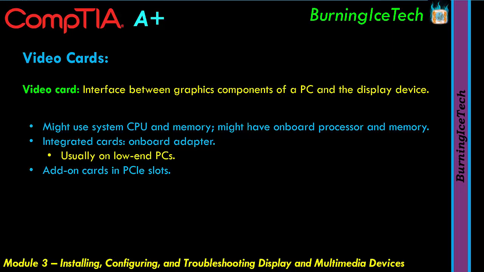Some of these cards only come with DVI and HDMI, maybe HDMI and DisplayPort. It depends on how new your card is, what model you buy. Obviously, the newer the model, the less likely you're going to get a VGA port. So if it's a very new, very fancy card, it's probably going to only have DisplayPorts, HDMI, maybe if you're lucky a DVI port. It all depends on the make, the model, and the age of your graphics card.